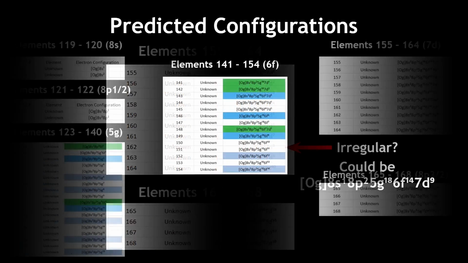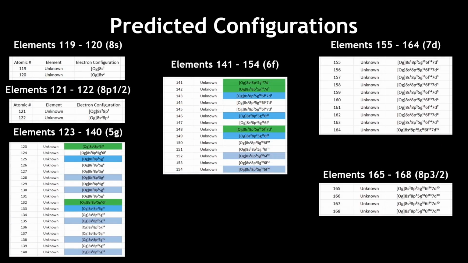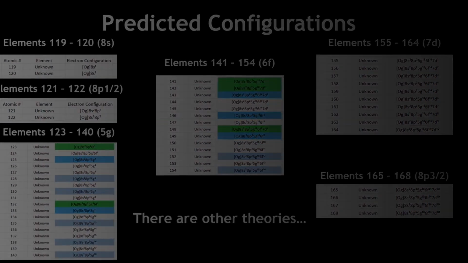And there we have it, the predicted electron configurations of the superactinides. While we cannot know for certain if these are correct until discovering these elements, we are able to make these justified predictions with what we already know. There are other theories, some that believe that subshells such as 9s are filled earlier than expected due to further quantum corrections. Hopefully these elements do exist, and these electron configurations can be discovered.